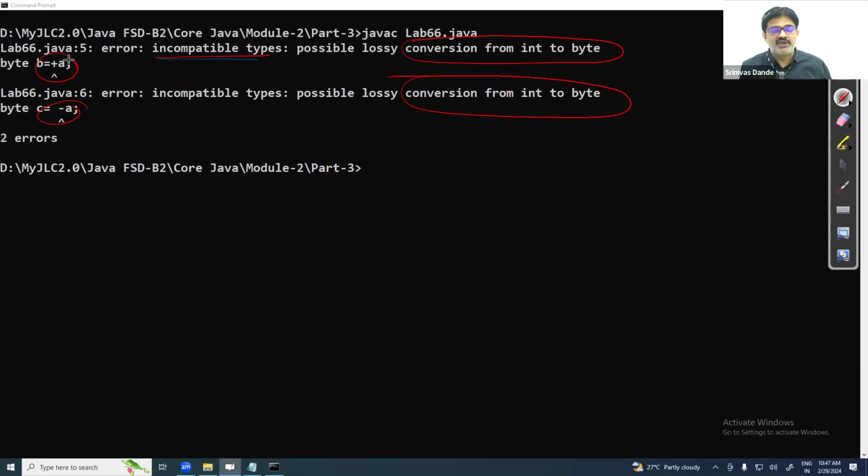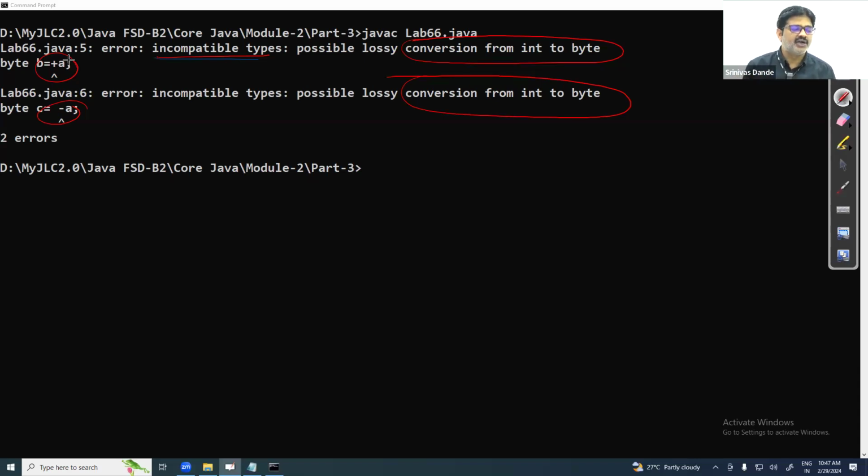What is the story I told till now? The story is: the result of an arithmetic operation is int or higher than int. So is plus an arithmetic operator or not?